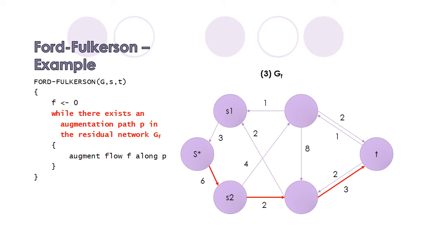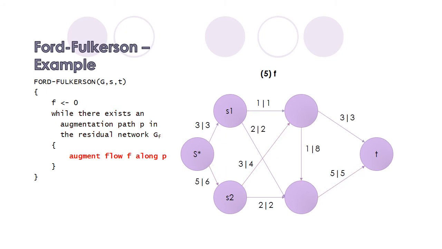Updated again, and we find a new path. We augment the flow once more. We find another path. We can see that the minimum capacity here is 2, so we augment the flow along this middle section by 2. So we go back and we find one final augmenting path, and we see that it's got a kind of zigzag shape, and the minimum capacity remaining is 1 on the residual network. So therefore we augment the flow one last time by 1.